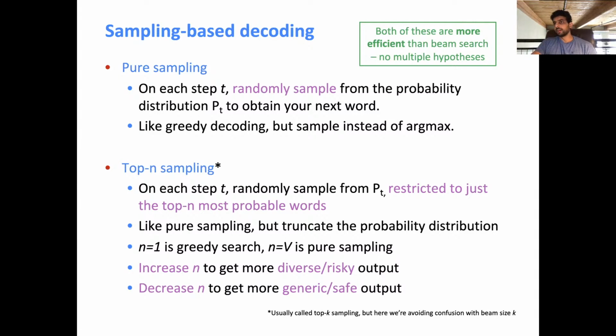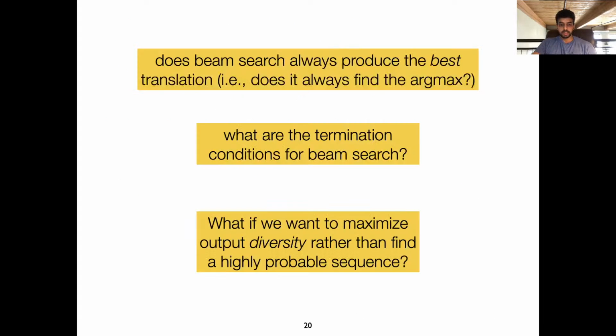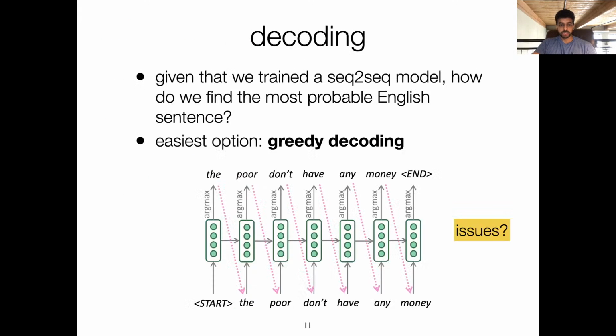So if my vocabulary is 50,000 tokens, if I go back to my greedy search figure here, in greedy search, I'm taking the argmax of the distribution. But in a sampling-based approach, I could sample from the distribution instead. So if I do this, I'm not always going to predict the most probable word, right? And it's very likely that most of the probability mass is concentrated on other words that are the rest of the vocabulary.